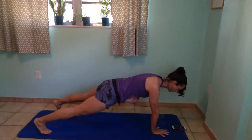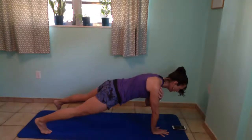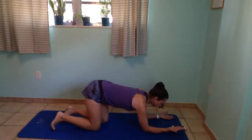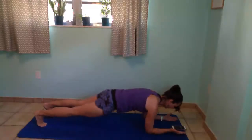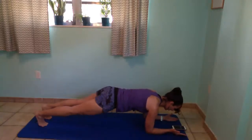If you're not feeling it turned on, then you probably have some imbalances going on. Got to wake it up a little bit. 2, 1, and come on down. Great. Plank with leg lift. So palms up. Squeeze the butt. Alternate lifting the leg.